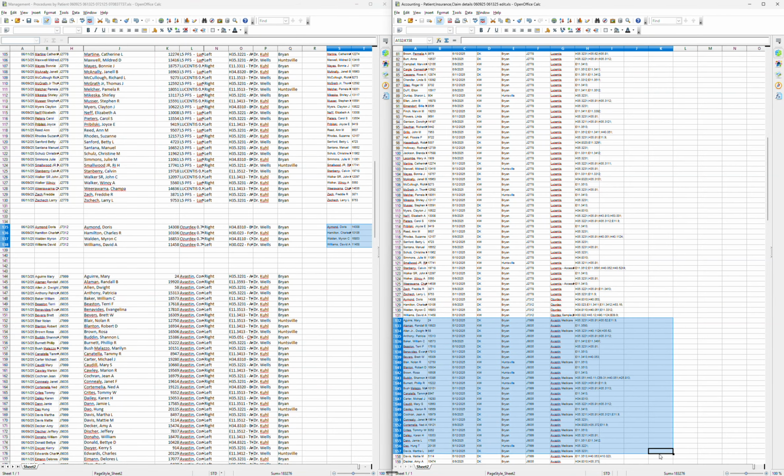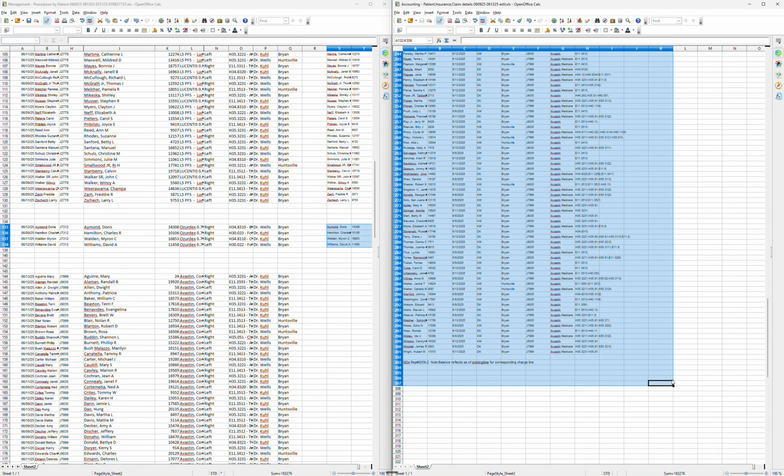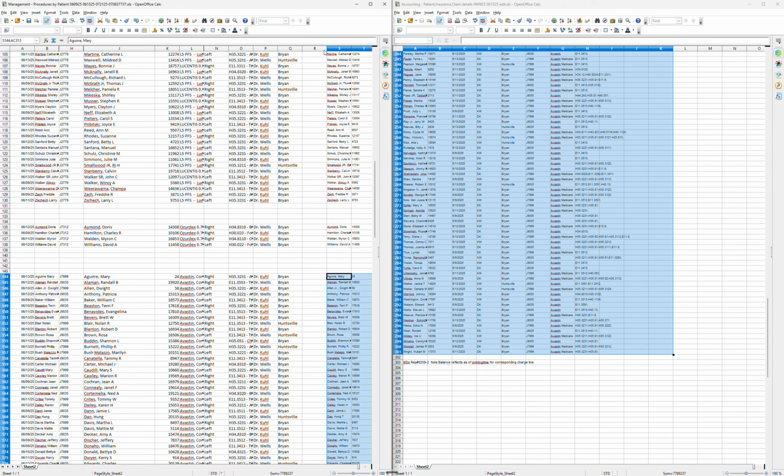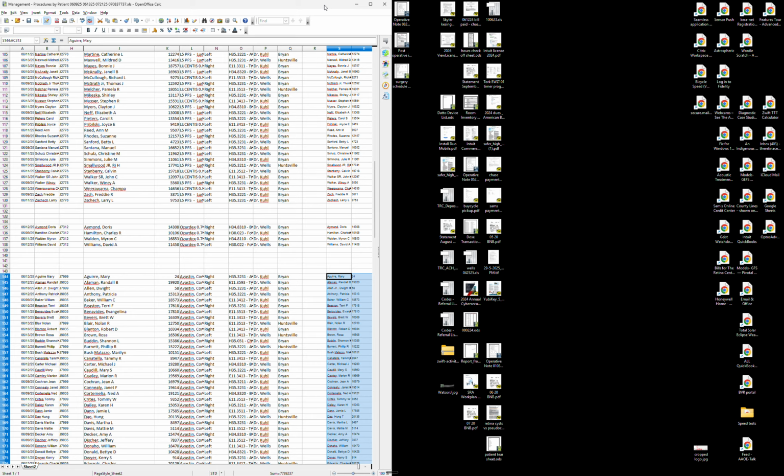And then the last but not least is our Avastins. So now we have everything together on one spreadsheet. We do not need that one anymore.